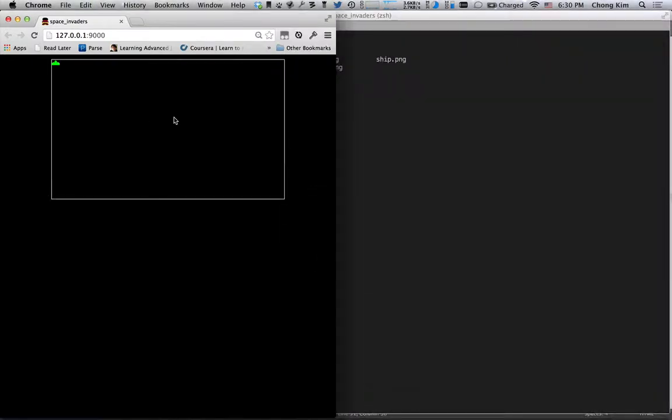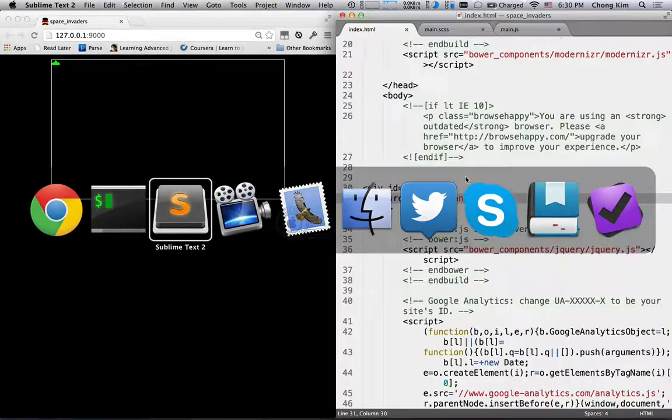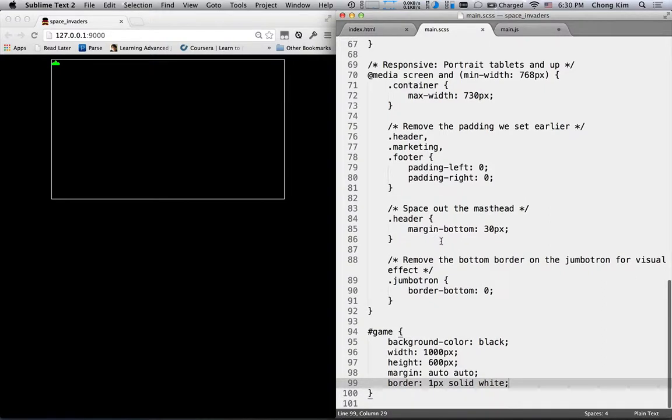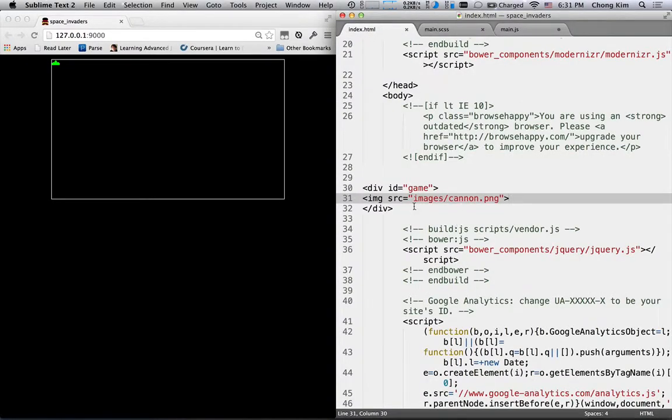Let's shrink it back down to 50% and bring it to the left. Okay, this way we can have the editor right here. Okay, so we have the canon, but we need to set this up so that in the CSS, see canon. Okay, so canon, let's have an ID for this so we can refer to this canon. Okay.